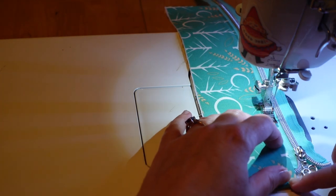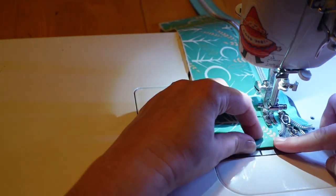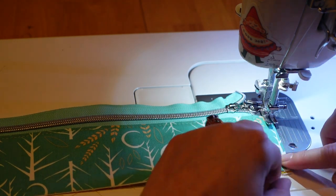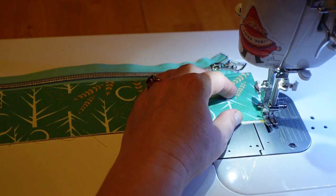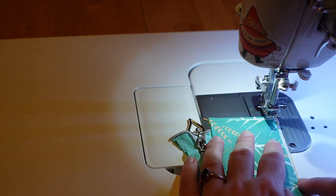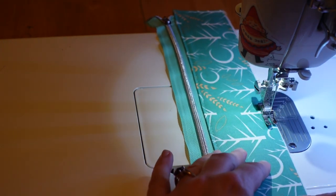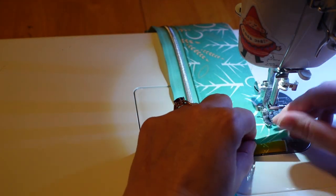And when we get to the end here, we're going to round the corner. We're going to make sure these are as lined up as possible. And then we're going to sew. Okay. So it's never going to be perfect, but we can get it close to perfect. I'm going to go a few back here. Now, the beauty of this plan is this raw edge is going to be sewn into the lining. So we're really just sewing that down to keep it from going anywhere.